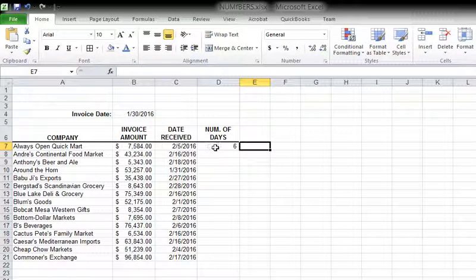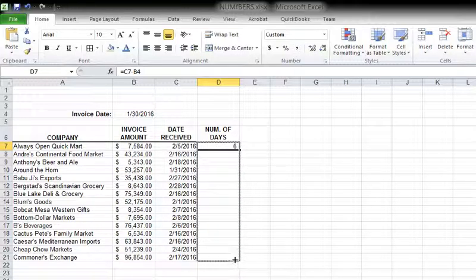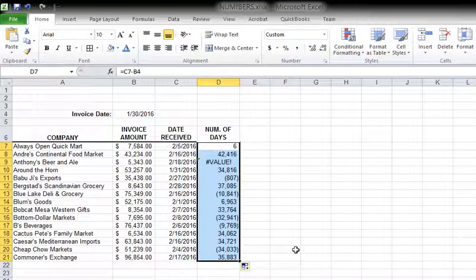of the companies. Well, initially you might try just copying it down, but then you see that there's a problem. Everything just seems to go awry. The reason is that the invoice date is changing each time, and we don't want that to happen. We want it to stay absolutely the same. So let me delete or undo this.